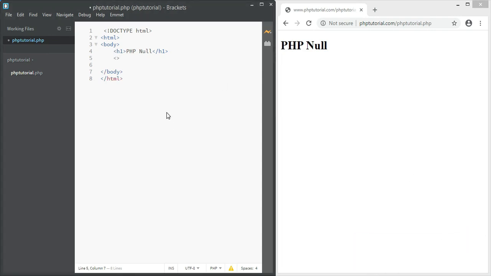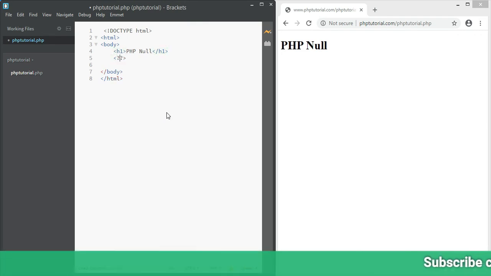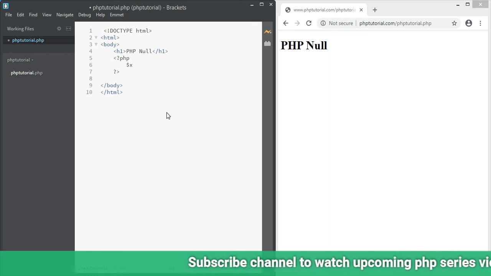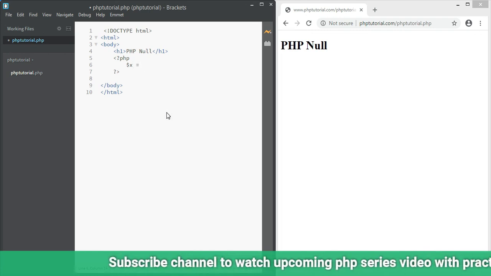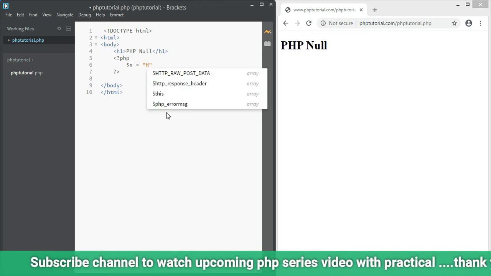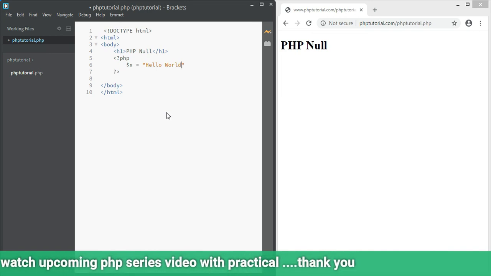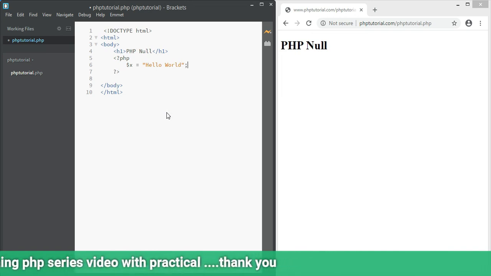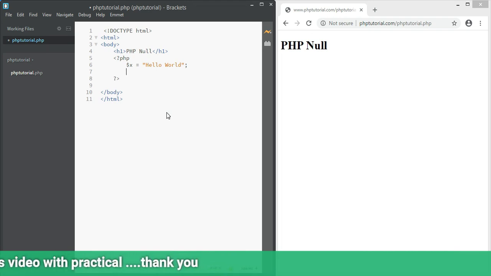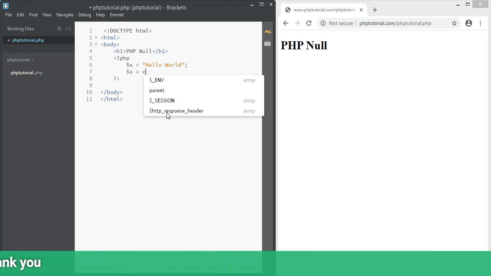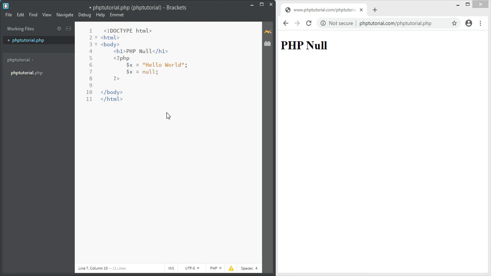In this code section, I'm starting with the PHP tag, creating one variable called x and assigning a string to this variable, a string data type. Now I am using the same variable x and assigning a null value, null data type.